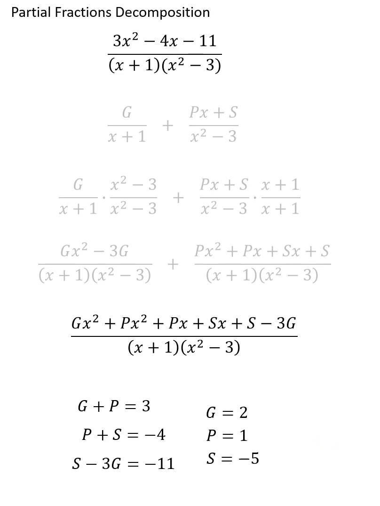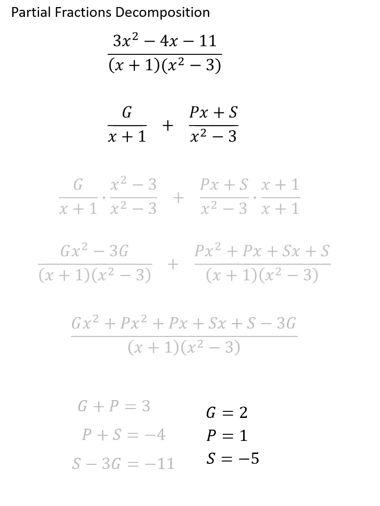but let's proceed. So what I've proved is that if g is 2, p is 1, and s is negative 5, then all of these expressions are equal to each other, and most notably, the two expressions at the top are equal to each other for those particular values of g, p, and s. So now watch the second line as I convert g, p, and s into their newfound values, and I'm done with this problem.